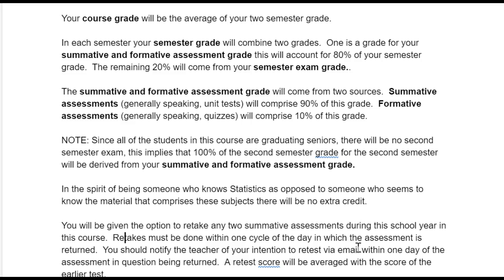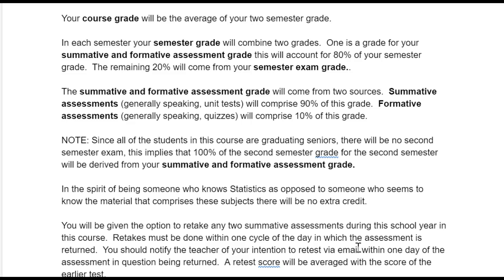So typically you would have 2 semester exams, one in the winter, one in the spring. The winter semester exam is 20% of the first semester grade. The spring semester exam is 20% of the second semester grade.